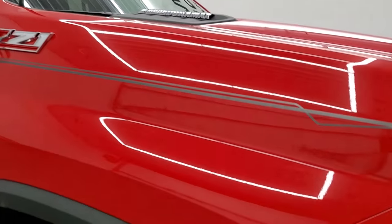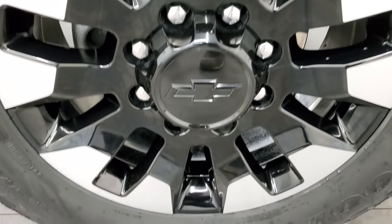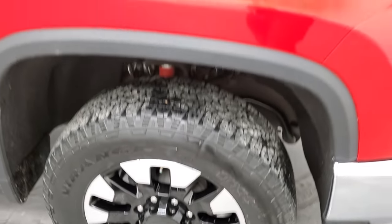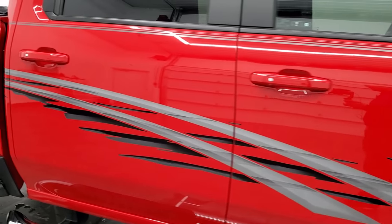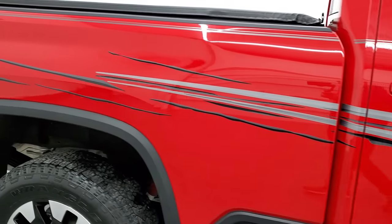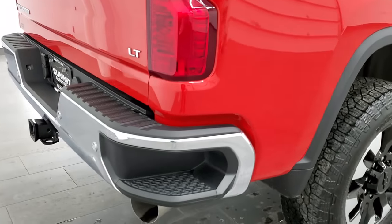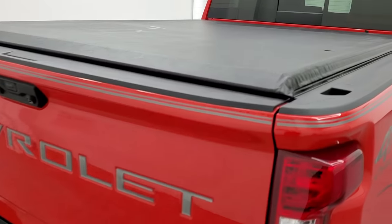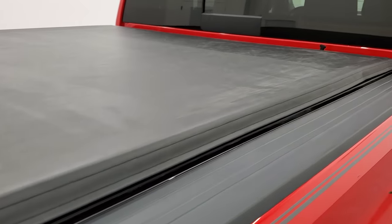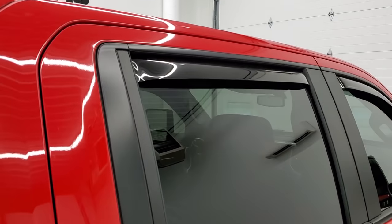It has the cab lights or clearance lights up top. The passenger side front fender has no major dents or dings. Passenger side rim is in excellent condition. As you go down this side of the 2020 Chevy Silverado 2500, take note of how clean the body is, how reflective and mirror-like that paint is. We take these HD videos so if you are far away or cannot make the trip down but are still interested in purchasing the vehicle, you can see the truck, hear the truck, and have confidence before you even get here — so there are absolutely no surprises and you can make a smart and informed buying decision.